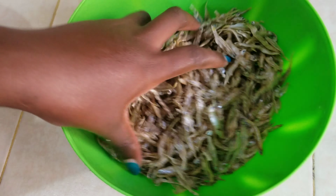I'm Akinyo Goat, and today we are going to make omena, dagaa, or sardines. I'm going to start by sorting out my omena and removing the chaff. Then I'll clean my omena, then we are going to boil it for 6 hours. Yes, I'm done sorting out. These are the chaff, which some people also cook and eat.